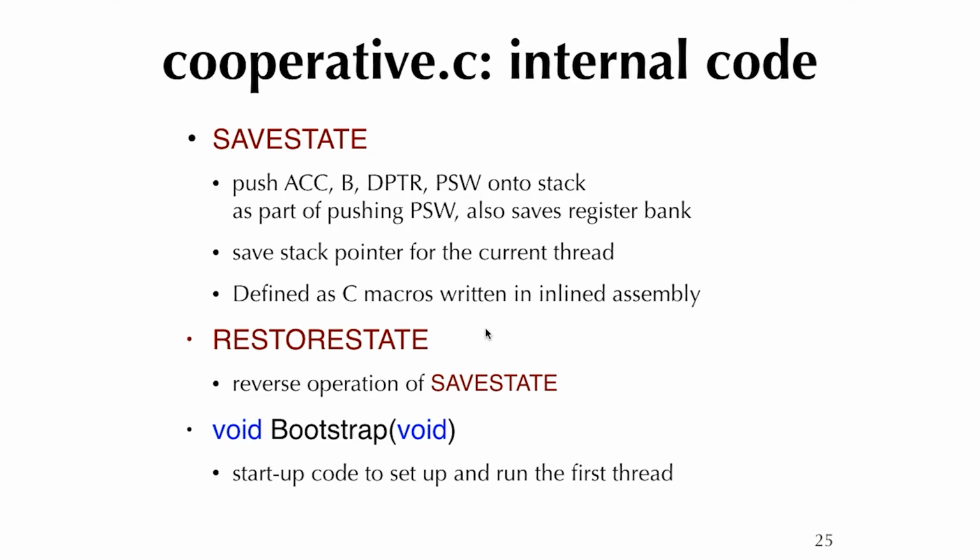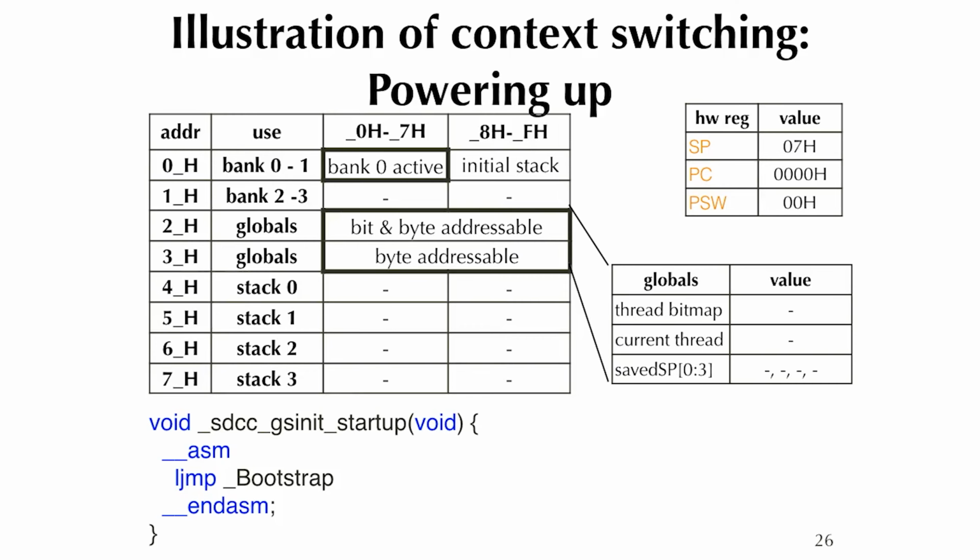And the Bootstrap: we saw that on power up, there's an LJMP to Bootstrap, and that's the one that sets up the first thread to run main. Okay. So let's do some illustration of what this would look like. Once you have a good idea, then you would probably know what it takes to write the code.